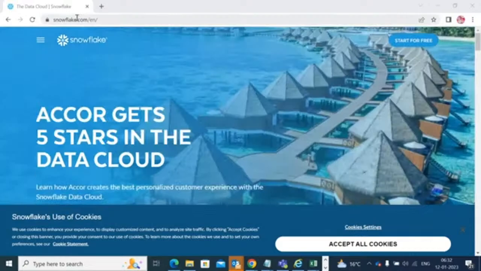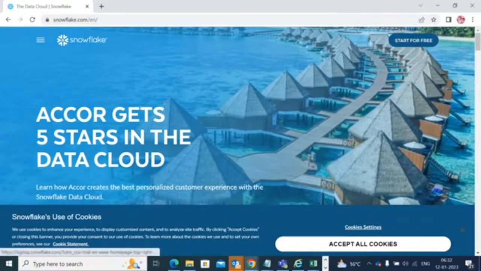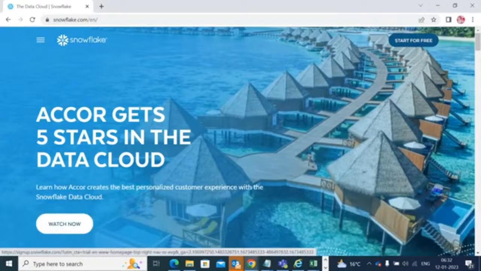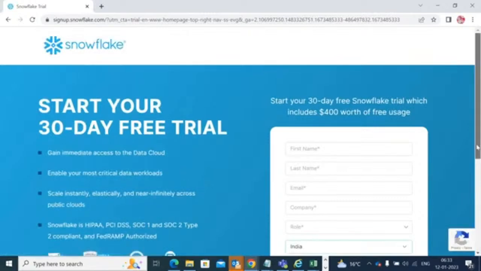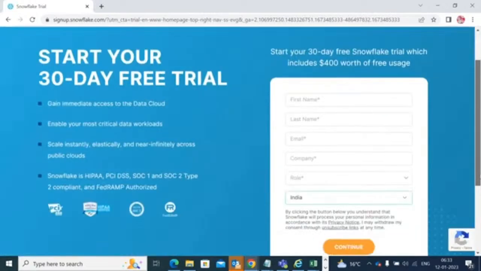This is snowflake.com. Enter snowflake.com. Then you will get to this home page. Click on Start for Free. Here, provide all your details.